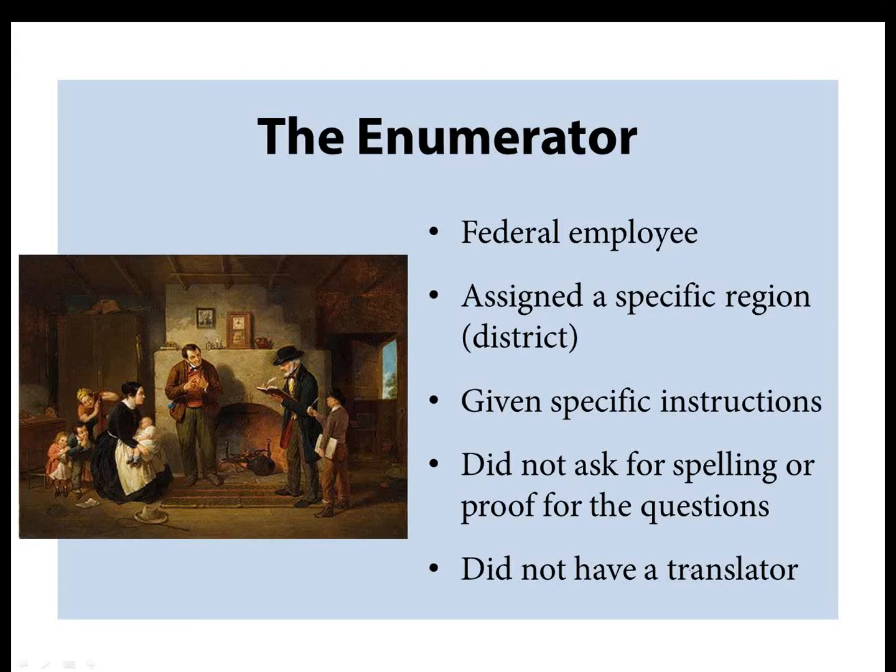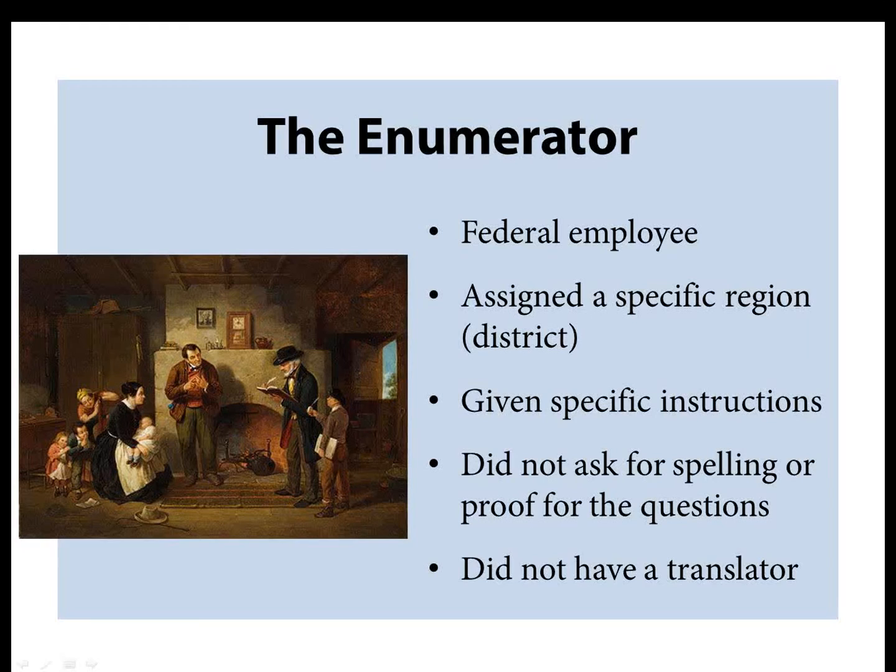They were assigned a specific district or a region. Now, if they kept to that specific region or district is another question, but they were told to only go in a particular area. Now, that might explain why someone's missing from a record. So if 2 enumerators were confused and they missed a section of a city or town, that's definitely possible. Or they actually could have been enumerated twice if both of those enumerators were confused. It's important to note 2 specific things.